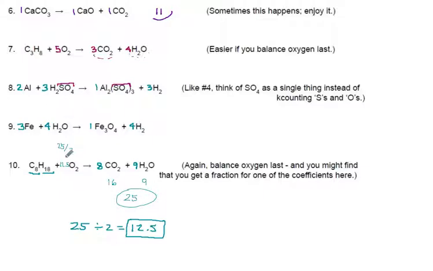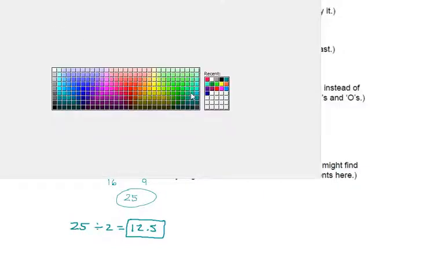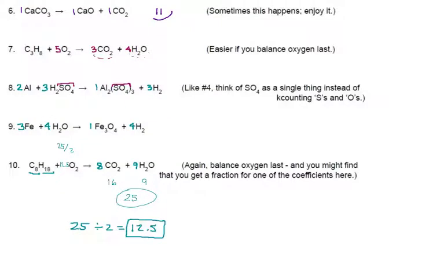I don't mind the decimals myself, but if you're working in an environment where you've been told not to use the fractions, it's not so bad. All you do is double all of these coefficients. You can go through the entire reaction and say, instead of 1 octane, I'll use 2. Instead of 12.5 oxygens, I'll use twice that much, 25. Instead of 8 carbon dioxides, I'll use twice that much, 16. And instead of 9 steams, I'll use twice that much, 18. Now all your coefficients are whole numbers, everybody's happy, and this reaction will still be balanced.